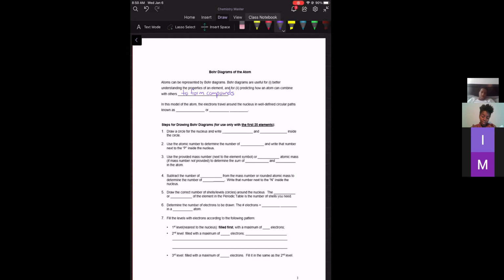So I'm going to put an important note up here that I didn't before. The proton tells us the identity of an atom or an element. The electron is important because that's how we learn about the properties of it. So one tells you about the identity and the other one tells you about the properties, okay? All right.